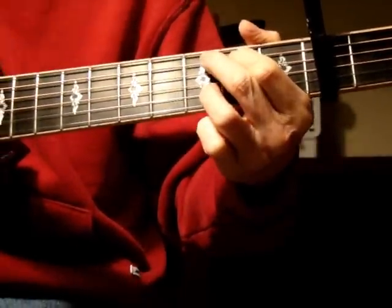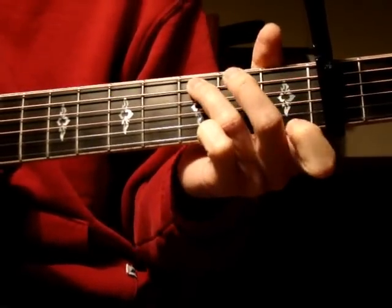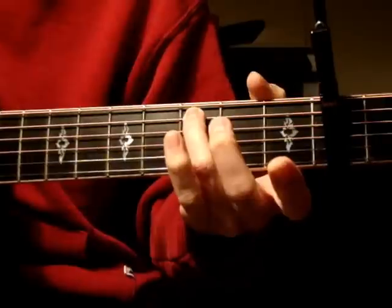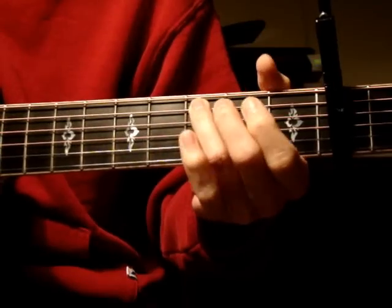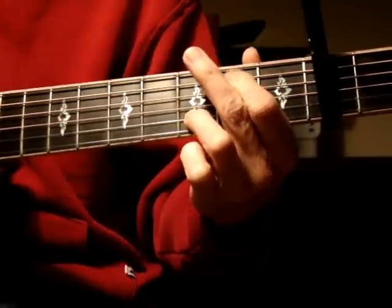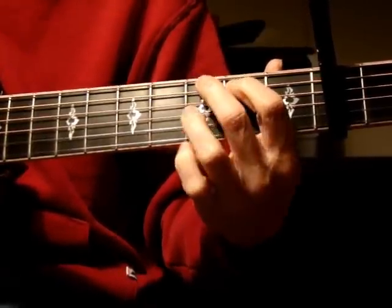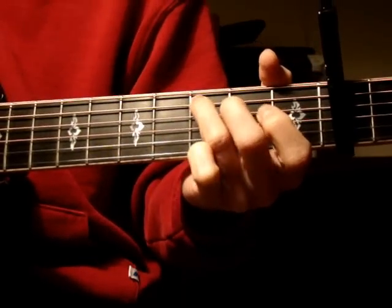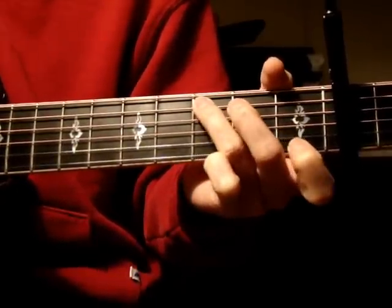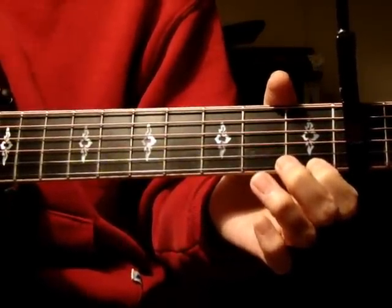Okay, now on the 3rd fret, you put your finger on the 5th string. You're going to play the 1st string at the same time. Okay, then put your finger on the 3rd fret, 2nd string, and then 2nd fret, 5th string. Then you shift to the 3rd fret, 5th string, and an open 1st. Put your index finger on the 1st string, 1st fret, and play again the 5th string open now.